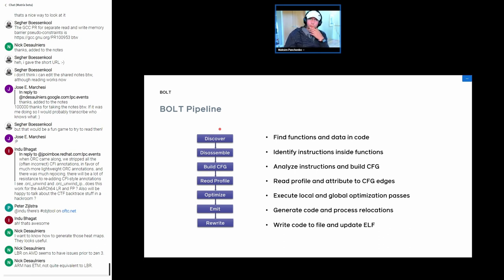If you look at each frame, they will give you the boundaries for the entries. And one of the optimizations that we do, for example, is we break function boundaries, we split functions into pieces. For that reason, we have to update the .eh_frame sections, as well as some other metadata later. Once we discover functions, we disassemble code and reconstruct the CFG.